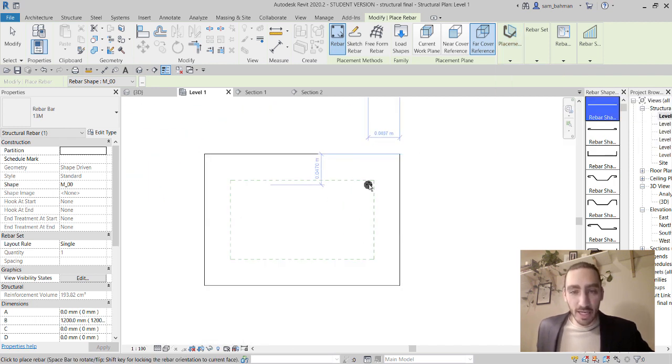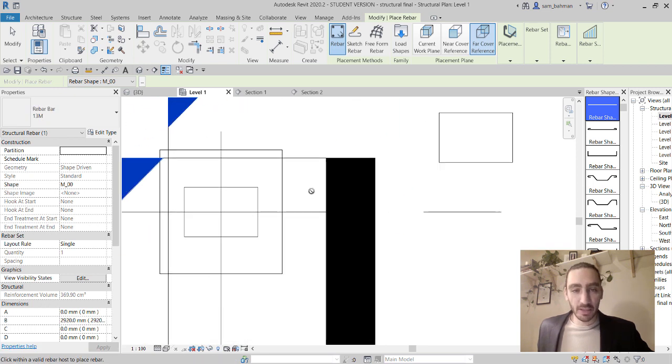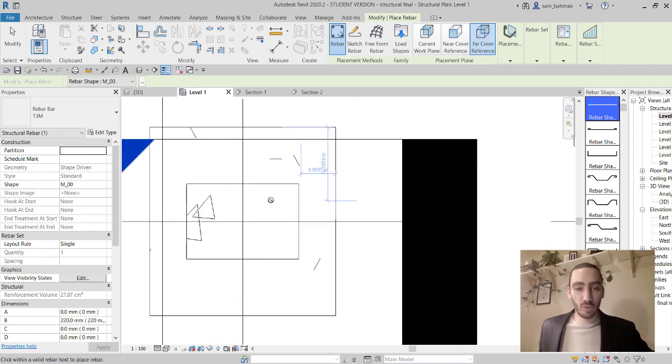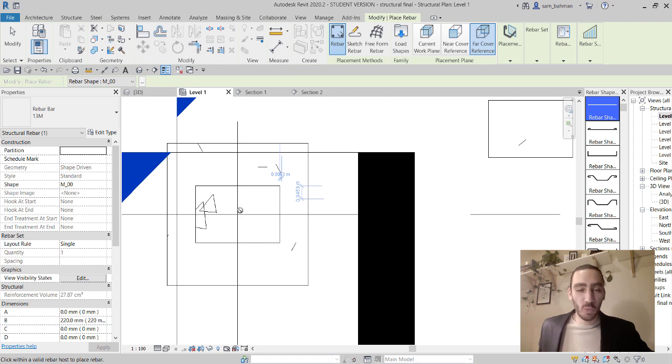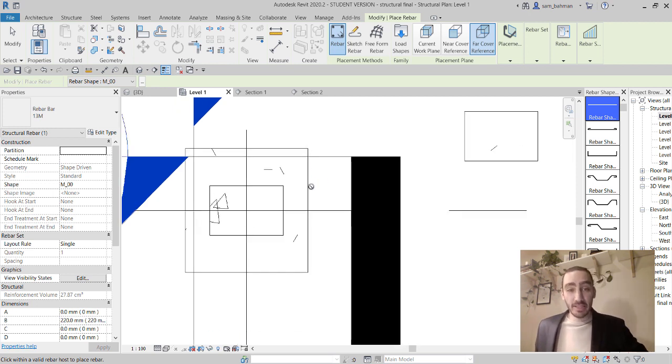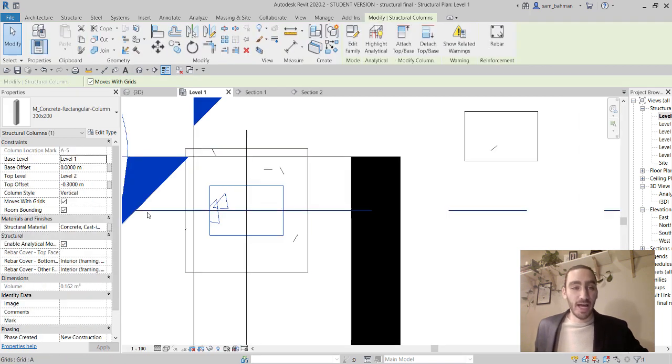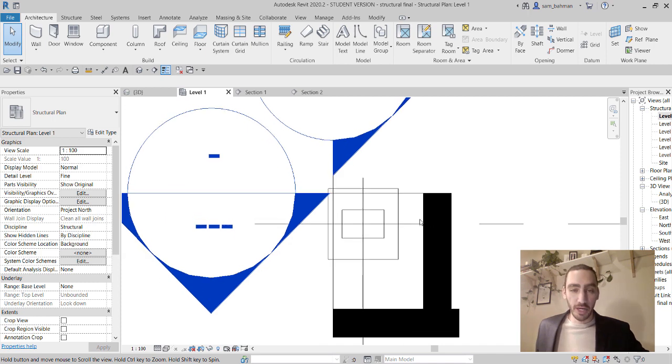As you can see, you would be able to place the reinforcement here, but it's not the same story with this one. Revit wouldn't allow us to do the same thing with this column. The reason is that this column hasn't exactly extended to the next level, as it is minus 30 centimeters less than the second level. So I'm going to remove this column, because this is not the case for today.